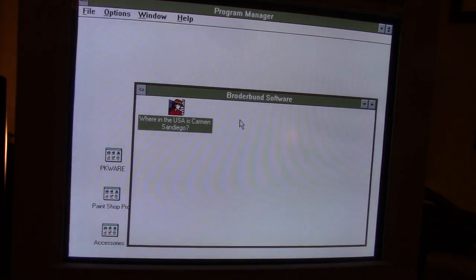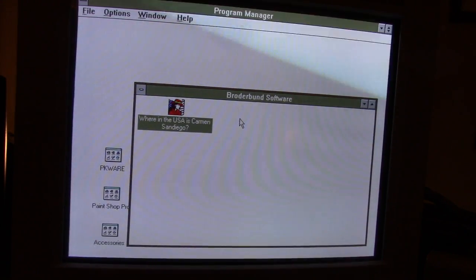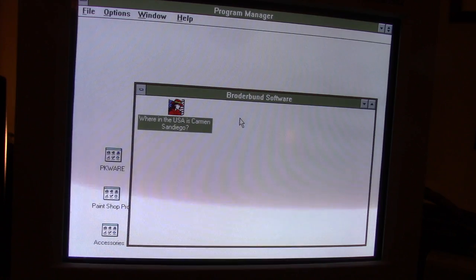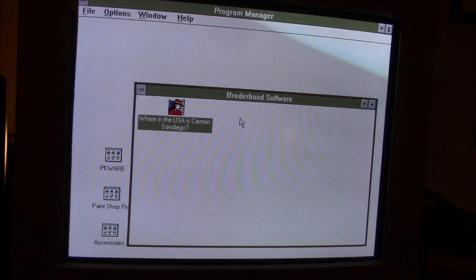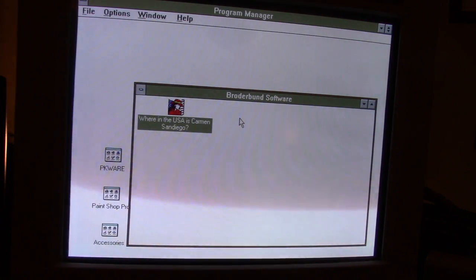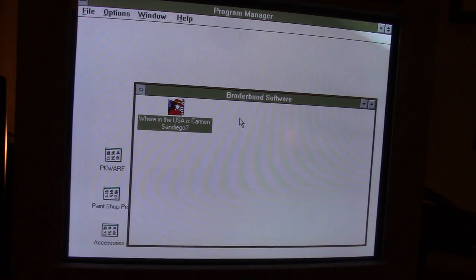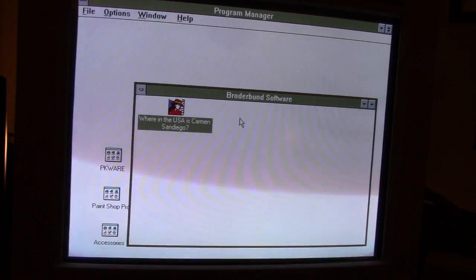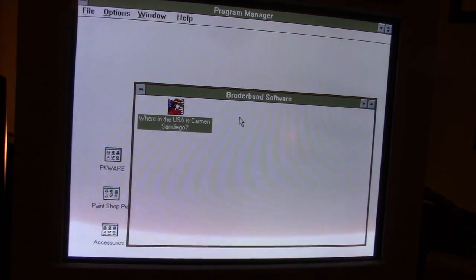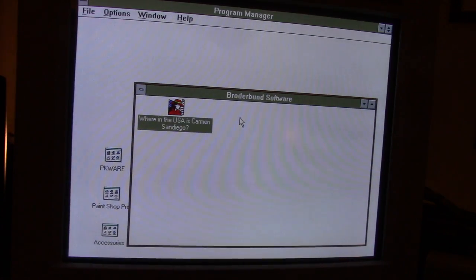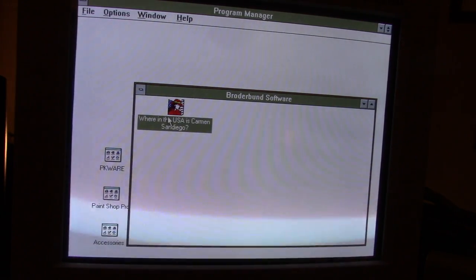Where in the USA is Carmen Sandiego is a little bit easier to play. It doesn't have as many hard-to-find facts. If you were to play Where in the World is Carmen Sandiego, you would almost always have to have a World Atlas nearby. As a matter of fact, there was a version of the World Atlas, or the World Almanac, I think, that was designed to be a companion to the game. It actually had the Where in the World is Carmen Sandiego brand on it somewhere. I had a copy of that atlas somewhere. I no longer have it. But it does exist, and it makes the gameplay a whole lot easier.